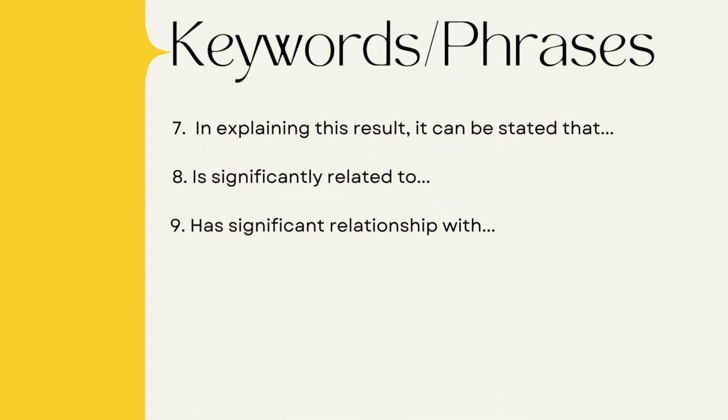A statistically significant relationship is one that is large enough to be unlikely to have occurred in the sample if there is no relationship in the population. The issue of whether a result is unlikely to happen by chance is an important one in establishing cause and effect relationships from experimental data. We have number 10, registered positive correlation with.